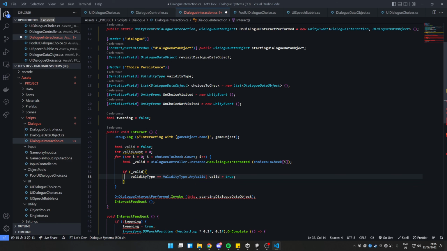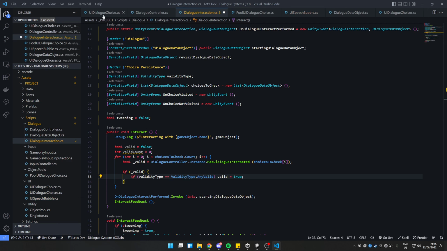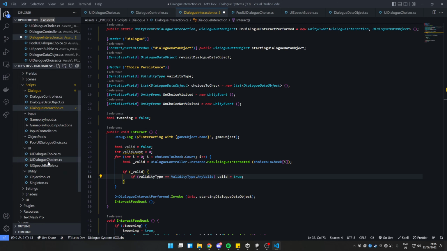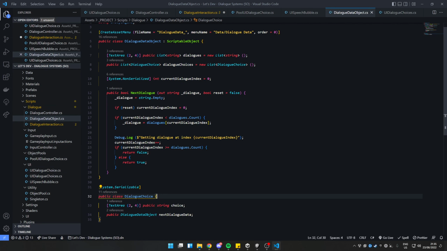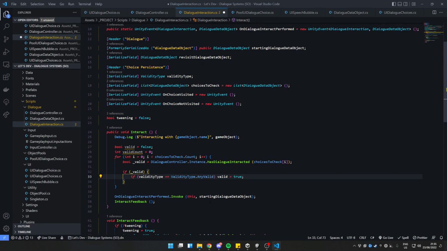Sorry, the choices that are saved in this dialog system, what are they saved as? So there's a type called dialog choice. Where is dialog choice? Yeah, there's a class called dialog choice, which just holds a reference to the next data object, dialog data object. That's just a string and a data object paired. All we need to know is dialog data object. And the rest takes care of itself. Cool.